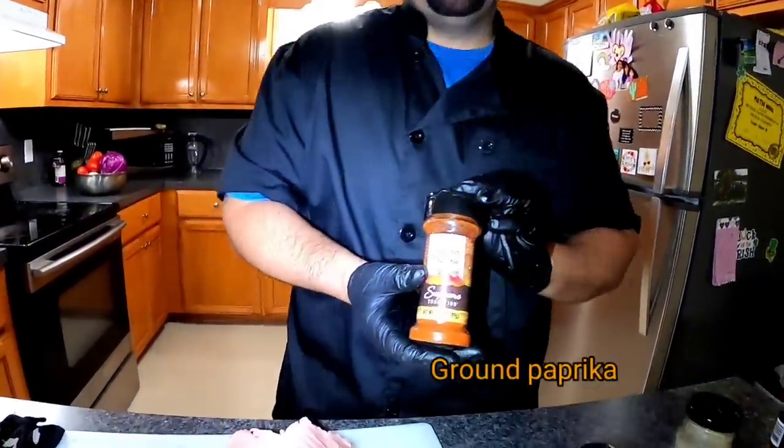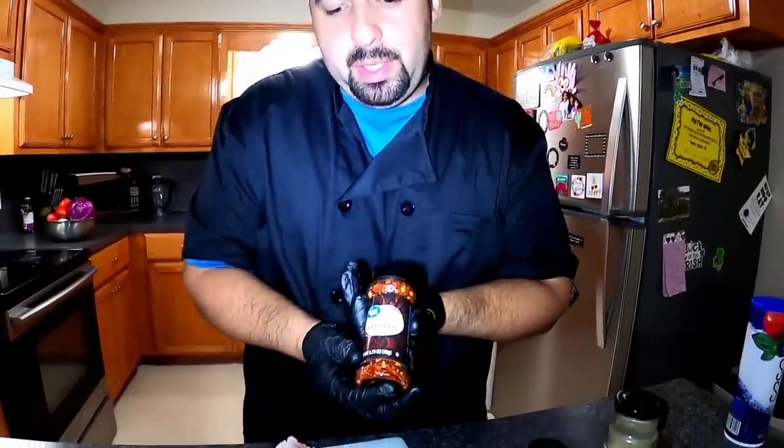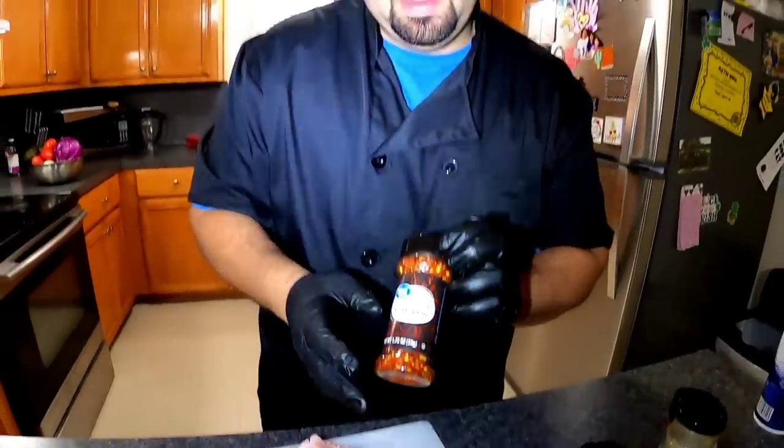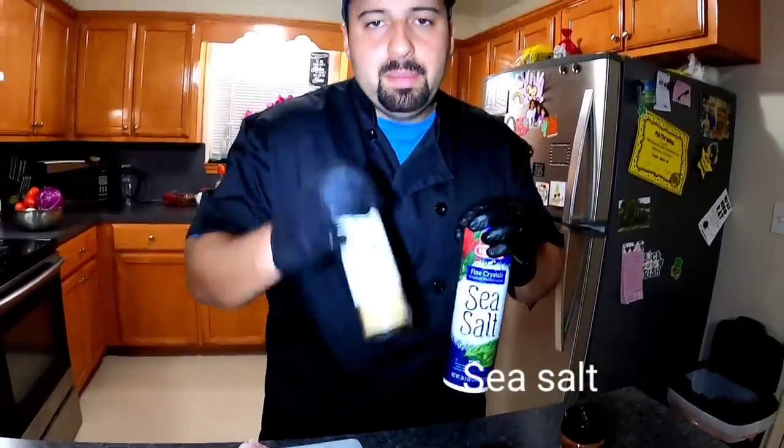Now I'm going to put a little bit of ground paprika — the paprika is for the coloration; we want a nice golden brown reddish color to our fried fish. Our other ingredient is crushed red pepper. I will not add this in the video, but I do add it separately — I split the breading batch in half and add some to one half. The reason is I have an eight-year-old who does not like too much spicy food. But us adults, we love a little kick to it — we're gonna add it to our seafood breading mix. Finally, our sea salt — it might need a little extra salt, so we're gonna add that too.